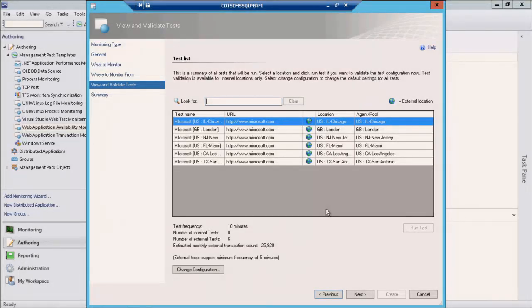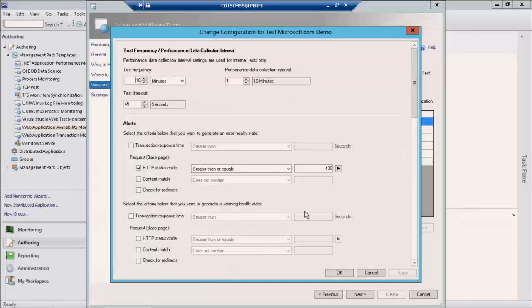And then I can see here that my test frequency is set up to run once every 10 minutes. Now, the most often you can run this from GSM is once every 5 minutes. If you're executing an internal test, you can execute it very quickly, every 20, 30 seconds if you so desire. What we've done internally is actually run it every 2 minutes for most of our customers when we're running from an internal location. So to change that, you click Change Configuration.